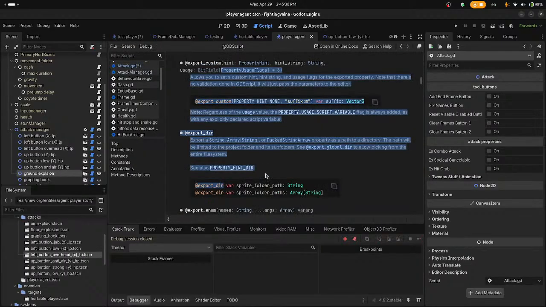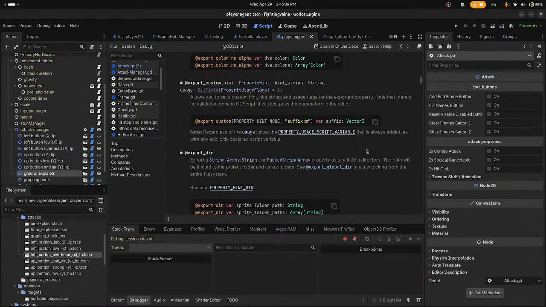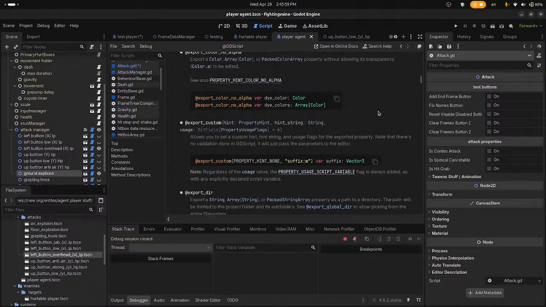Export custom is just no idea what this is. Allows you to set a custom hint string and usage flags for the exported property. No, there is no validation done. We'll just pass the parameters to the other. I don't think I need that.